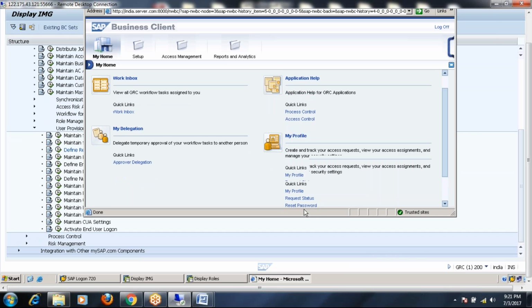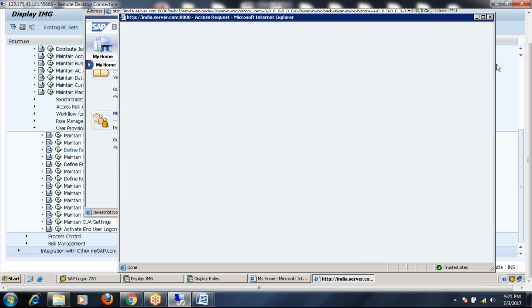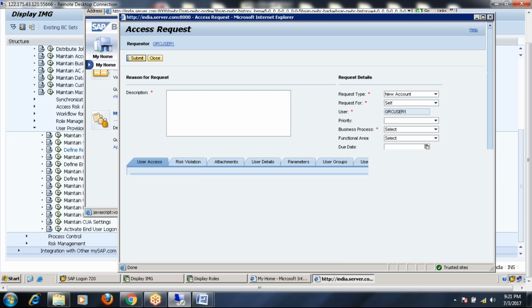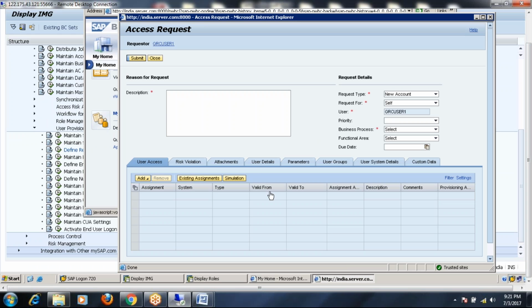I think we need to customize the access form as well.